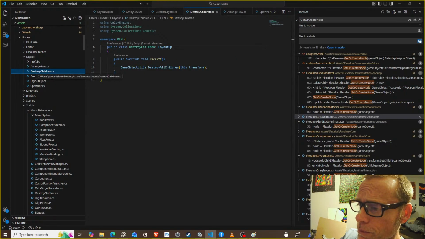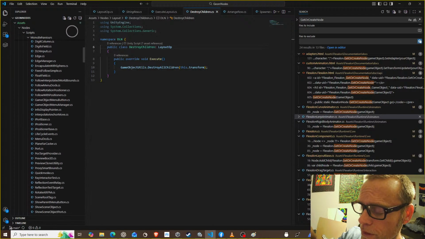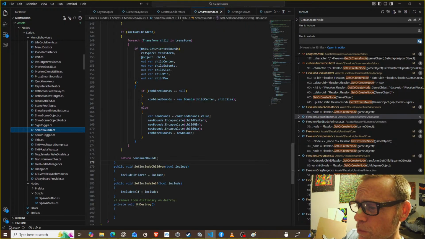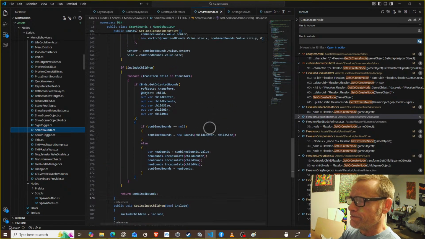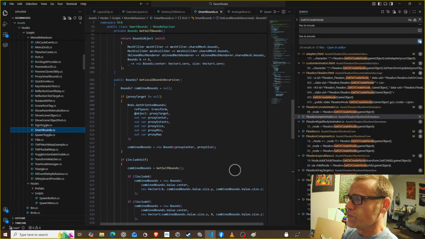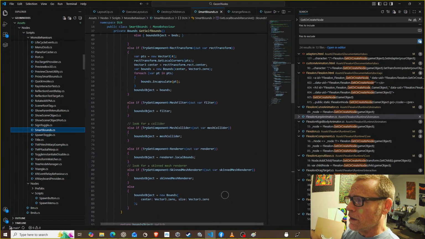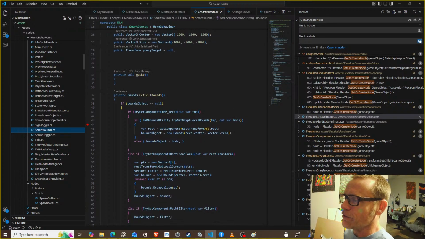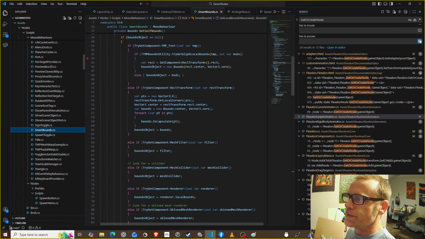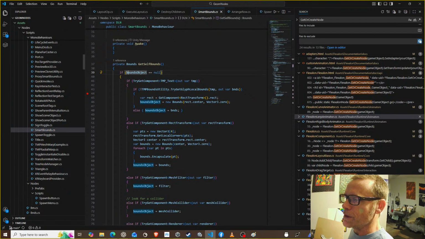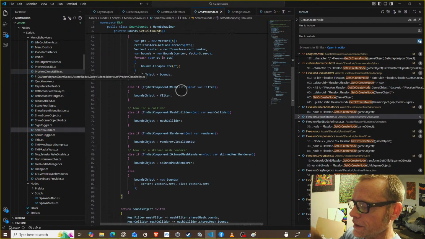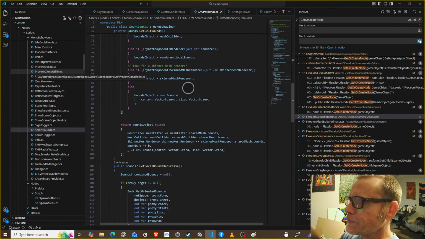Okay, so let's go to smart bounds. Where is that script? I think we're pretty close. Smart bounds. So first it checks if bounds object is null. And I think this is where the problem is. We can just follow that down, follow the solid line.